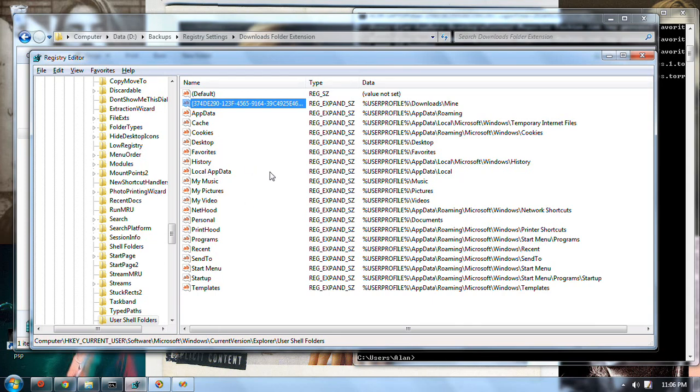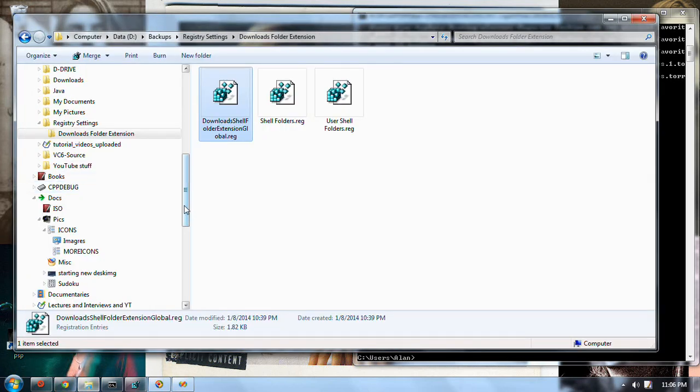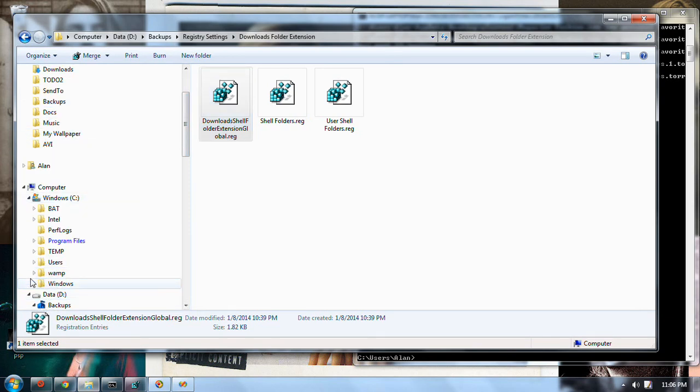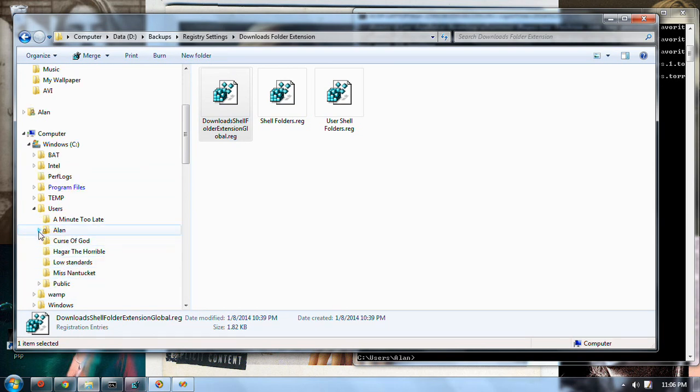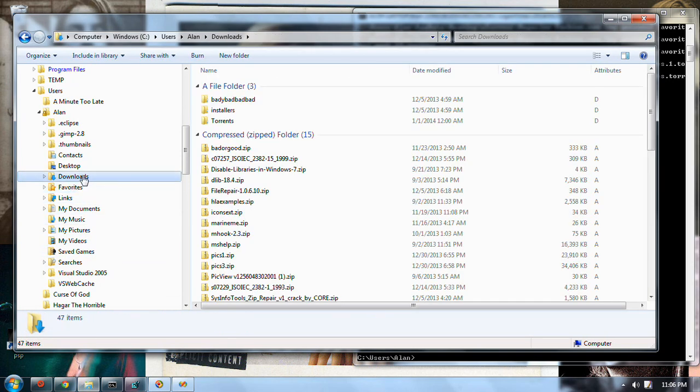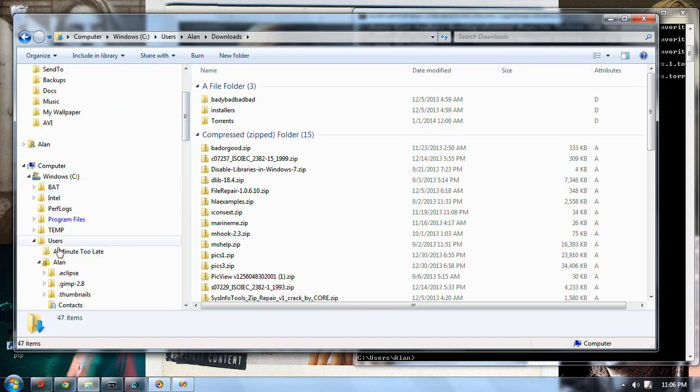But still, my downloads will still be the same downloads. And, well, the way I created this link initially was by actually going to the downloads folder, this one, and saving that location to favorites. Not from this, but from this tree.